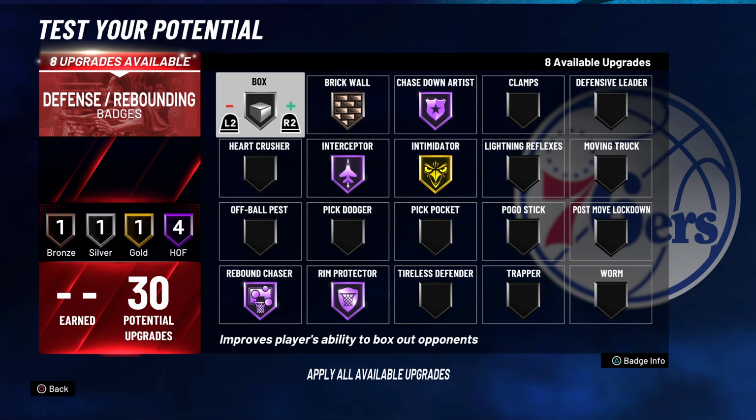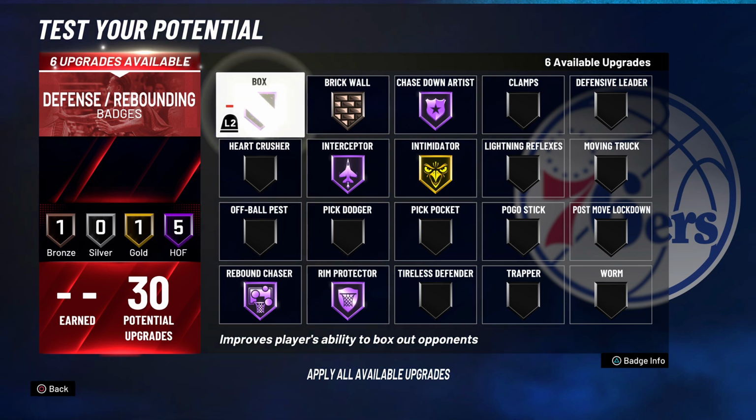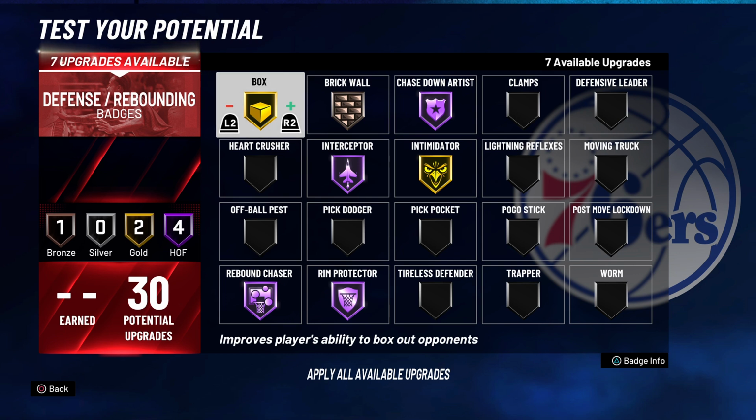And if you do decide to use box, I'd use it on gold or silver. I use it on silver sometimes, I use it on gold. I never go Hall of Fame. You really do not need to go Hall of Fame. If you feel as if your build, whatever build it is that you did make, is being bullied or maybe not getting enough boards, maybe go Hall of Fame. But I think silver, even bronze would do the job.